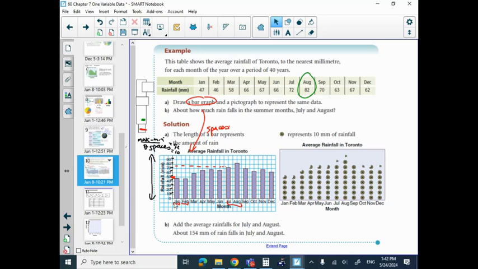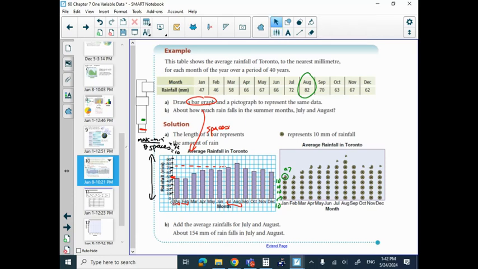But this would be a little harder to interpret, even though it looks nice. It's flowers, I guess, growing because of the rain or whatever. But then you'd have to interpret what each flower represents, right? So if you look at it, this is supposed to be 47. And so each flower represents 10, I guess. So you got 10, 20, 30, 40. And then this is like 0.7 of a flower, I guess.